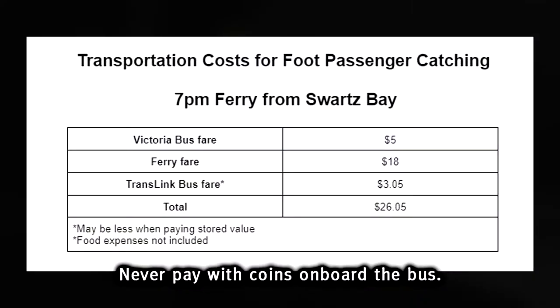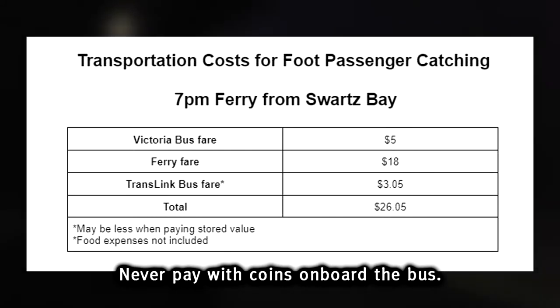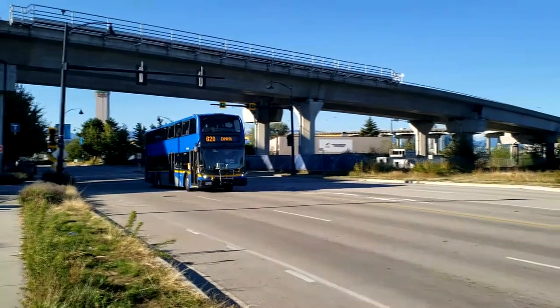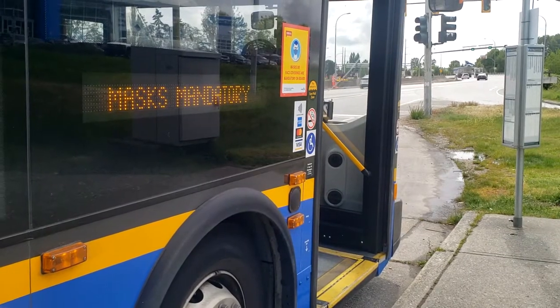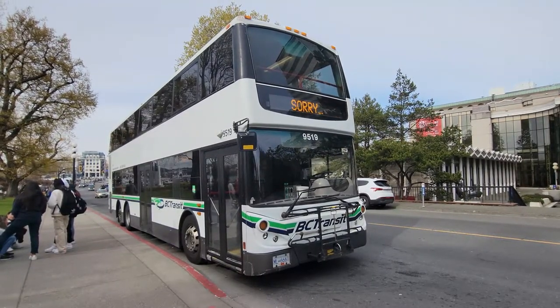The fare to get to Surrey Central using the TransLink bus system is $2.45, or $3.05 when using tap to pay, and that'll last us the 90 minutes to get to Surrey Central. Never pay with coins on the bus as those don't allow the crucial transfer to SkyTrain. We get onto our articulated bus, which is also found on other busy city routes. Sometimes TransLink will send out a commuter double-decker, seen on other routes like the run between White Rock and Bridgeport Station in Richmond. I think the logic here is to mimic the taller buses seen on the island.